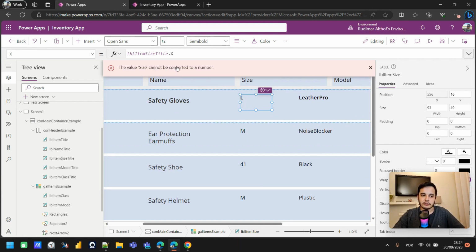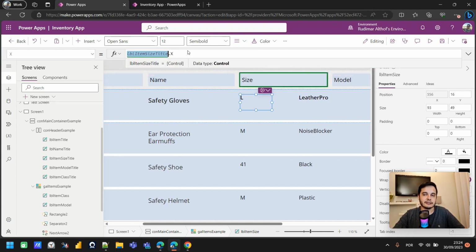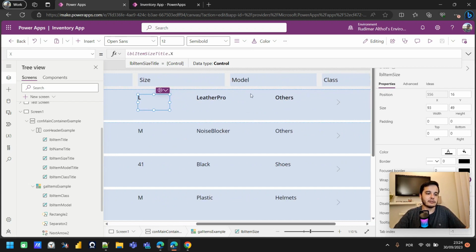It shows this error because when we just pasted the name here and didn't put .x, it was not bringing a number, and Power Apps complained because just the name isn't a valid number. But once we put .x, it worked. So that error is just an error message that appeared, but we hadn't finished the formula yet. It thought we had finished and showed an error, but it wasn't one because we were going to put .x.